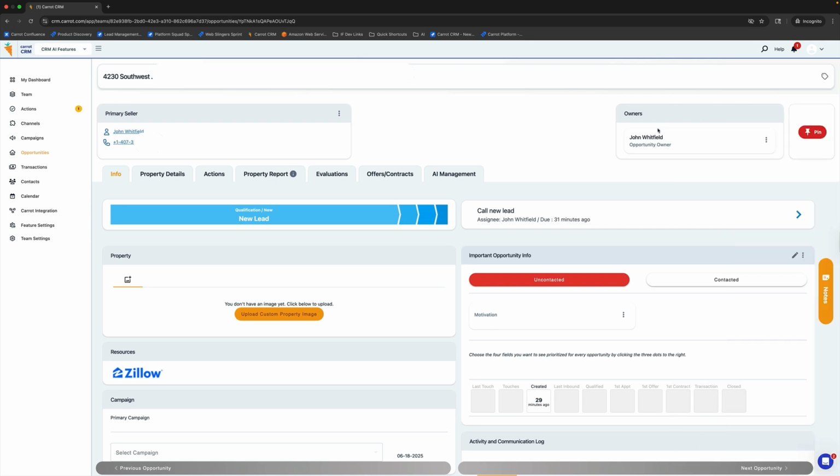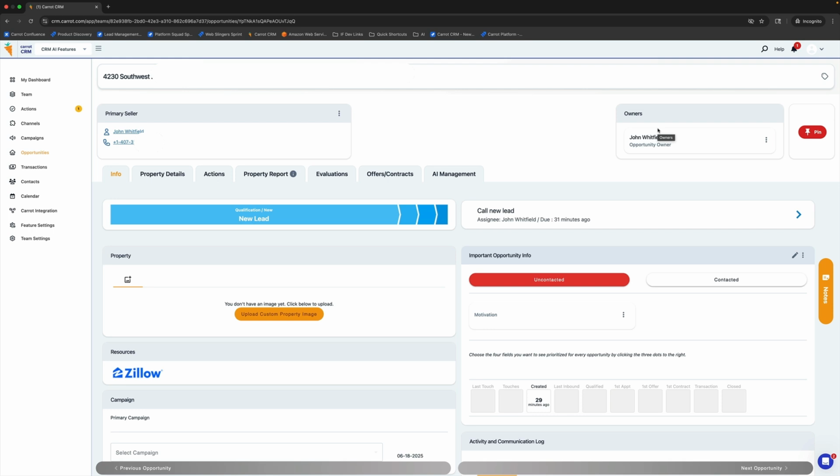These functionalities do have a time delay on them, and that is for multiple reasons. If you're coming in here and doing a lot of things on the opportunity all at once, adding notes, changing fields, setting motivation, completing an action, we don't want to run the AI every time you do that. So there is a time delay, and it can vary anywhere from about 2 to 4 minutes.